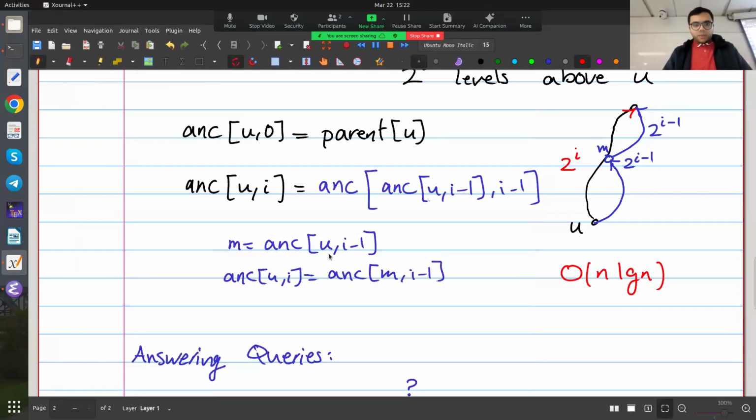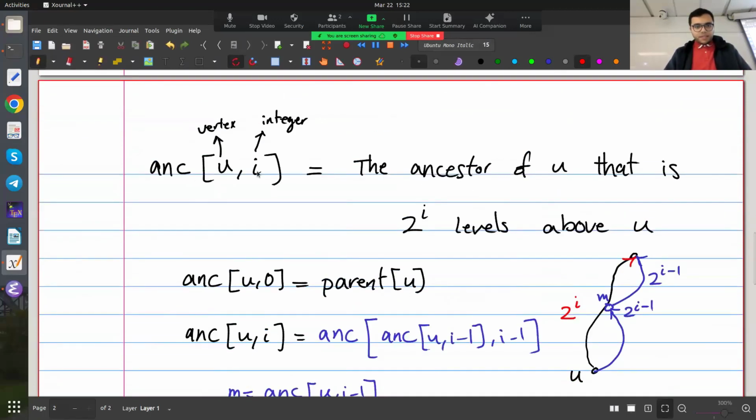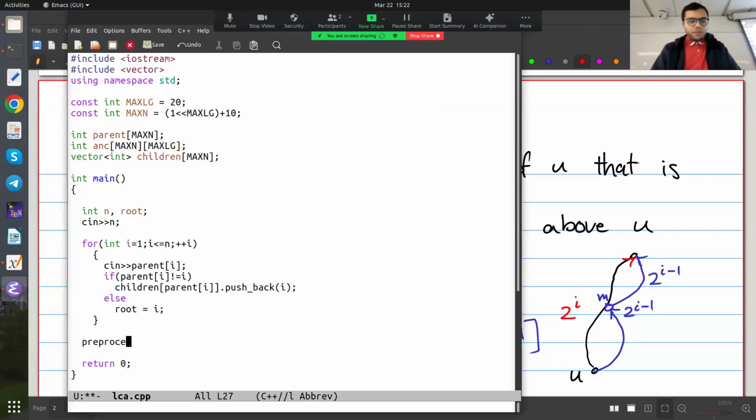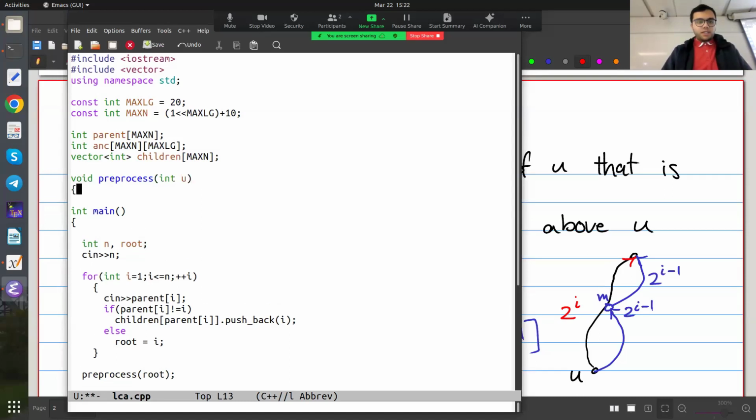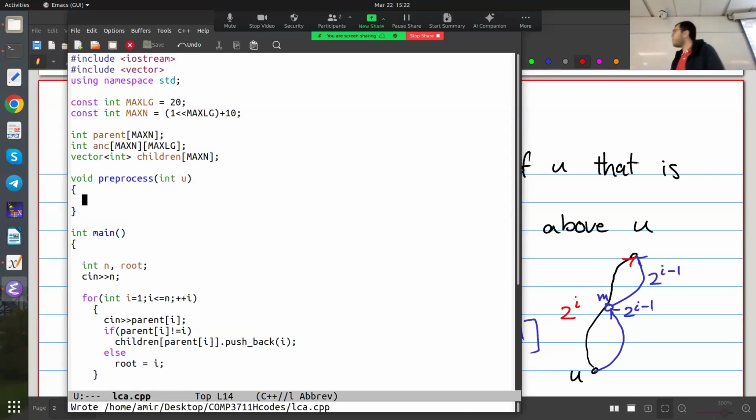Now, I'm just going to fill up this ancestor array. I'm going to call that pre-process, and I just pass it some vertex. I want to start at the top, so I say start with the root. And this is my pre-process, and it takes some vertex u. Now, at this vertex u, I want to first calculate all the ancestors of u.